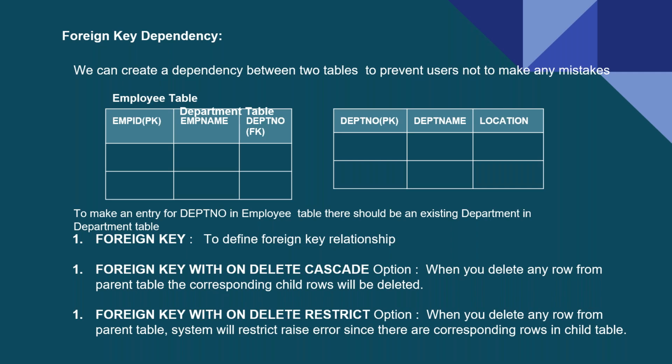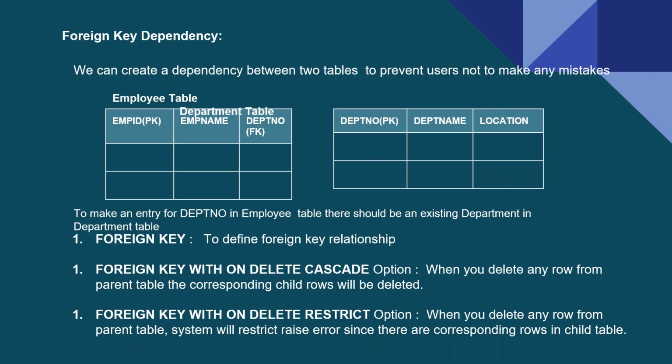Suppose there is a department number which is outdated. Let's say there are different departments. One department is not at all being used, and they want to eliminate the department, and whoever the employees are working in that department, they want to shift to different departments. If they think this department is no longer needed, there is no point in keeping the employee entries in the employee table which belong to that department. So those entries also should be deleted when they delete the department number. This will be automatically taken care of by the system when you mention this option with on delete cascade.